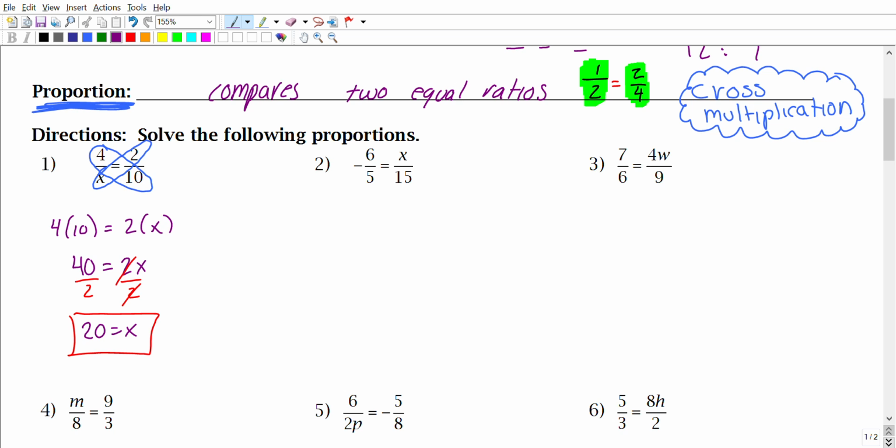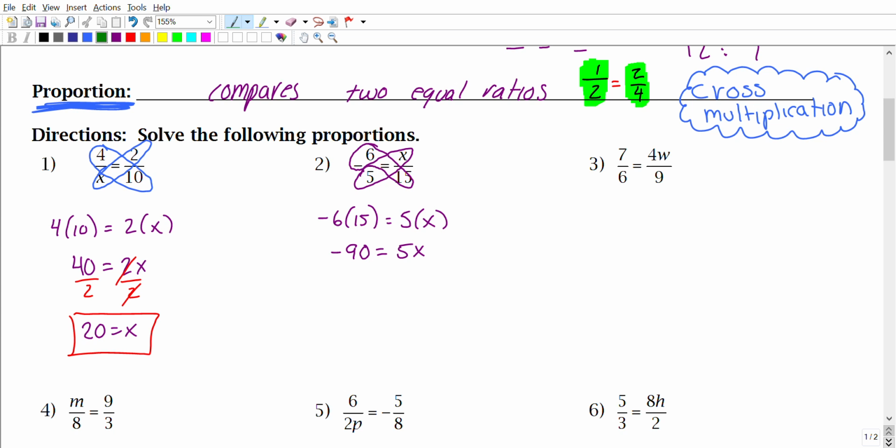Well, actually, it doesn't matter, to be honest. So I'm going to go ahead and keep it with the 6, I'm sorry, the negative 6. And then I'm going to multiply those two, okay? So let's go ahead and multiply that out. So what's negative 6 times 15? I'm going to rewrite them first. And then I have a 5 times an x. So negative 6 times 15, that's a negative 90. 5 times x is just a 5x.